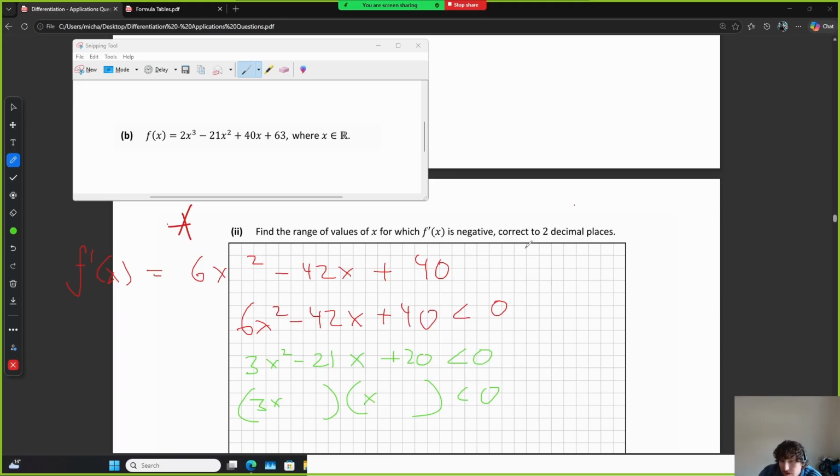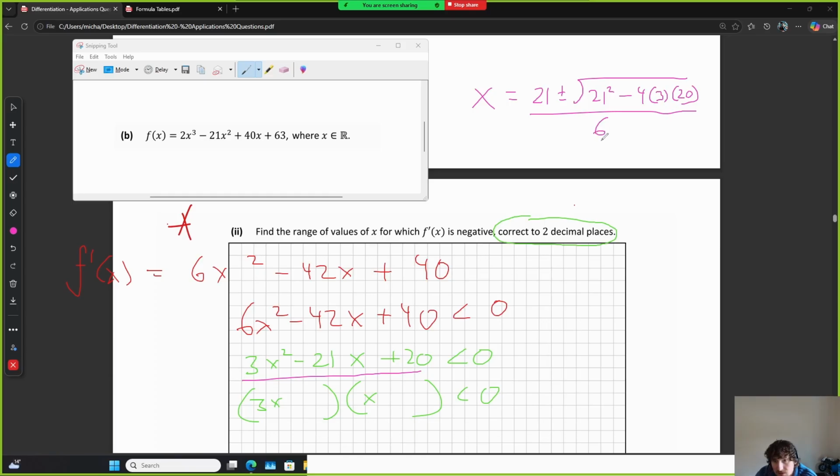Now, if you were panicked there, you just have a look back at the question and you see there's this kind of hint that it mightn't factorize perfectly for you. The corrected to two decimal places thing is the hint that, okay, let's just check this in the minus b formula and see what's happening. So let's run this through the minus b formula, which I'm sure everyone can use. x equals minus b, so that's 21, plus or minus the square root of, the sign doesn't matter here for the square, 21 squared minus 4ac, all over 2 times a, so that's 6.